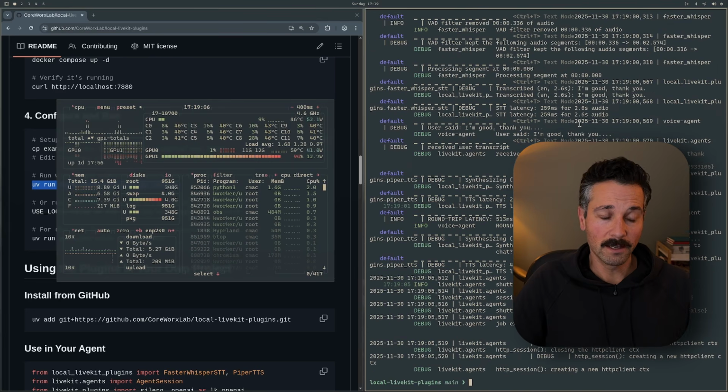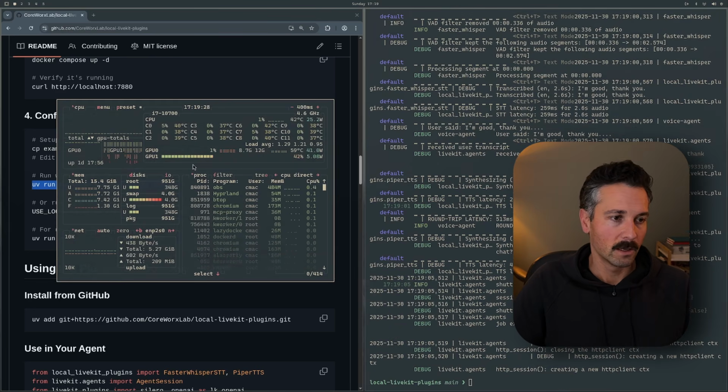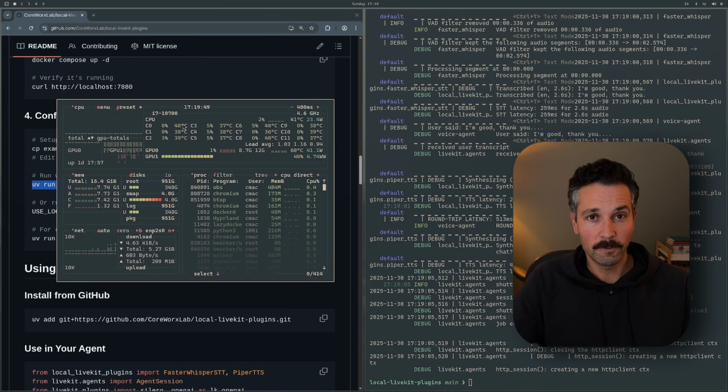All right, we'll close that down. Very friendly fella. And you would have seen the GPU and CPU spiking here. We got the speech to text Whisper model running on GPU, as well as the Ollama model. And on the CPU, we have the text to speech Piper model running. So great, we got a fully local pipeline running with the example agent. Now let's look at how it works.